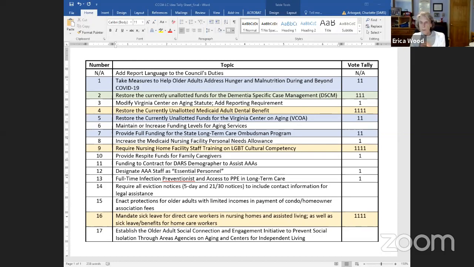So comments on that? Who brought this one forward? That was in our letter. So this has been passed by the full council. It was one of the 4 items in the letter that we sent to the General Assembly.